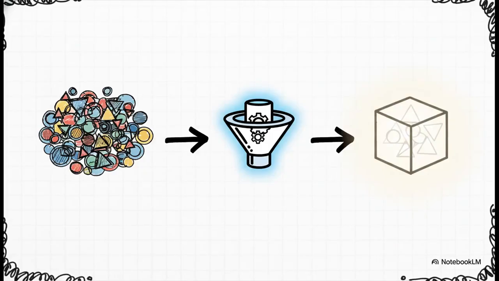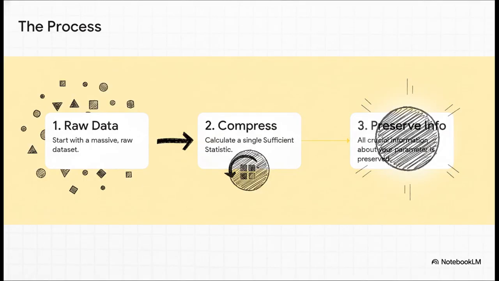You know, the best way I've heard this explained is to think of it like a perfect zip file, a lossless compression for your data. You can take this huge, messy spreadsheet, compress it down to this one number, and you lose absolutely nothing of value for the specific question you're trying to answer. It's amazing. So the process is pretty straightforward. You start with all your raw data, right? All the individual points. Then you do a calculation to get your one sufficient statistic. And here's the magic part. You can now literally throw away the original data set, because that single number has everything you need to know about the thing you cared about in the first place.